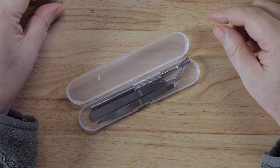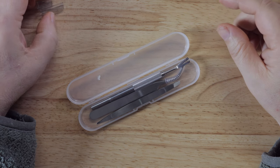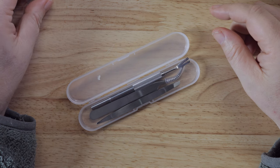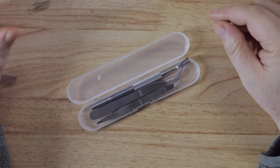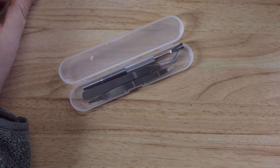Now, I do it about once every 2 or 3 months, depending if I start seeing more ticks on me. If you're covered in permethrin, then you'll literally see the tick get dozy and die. You'll see it fall right off of you. It's pretty cool. But if the permethrin doesn't get it, you're going to need to take the tick off.